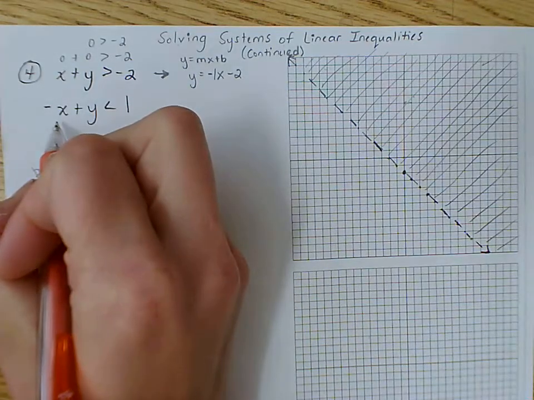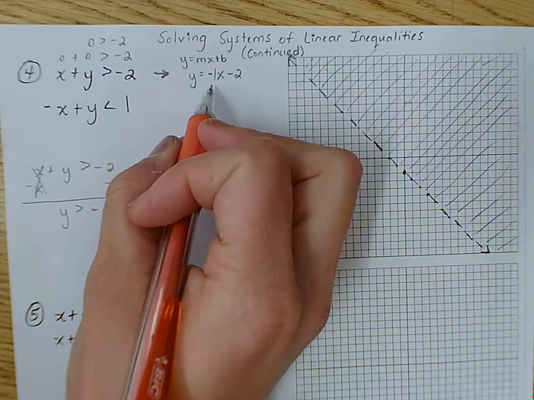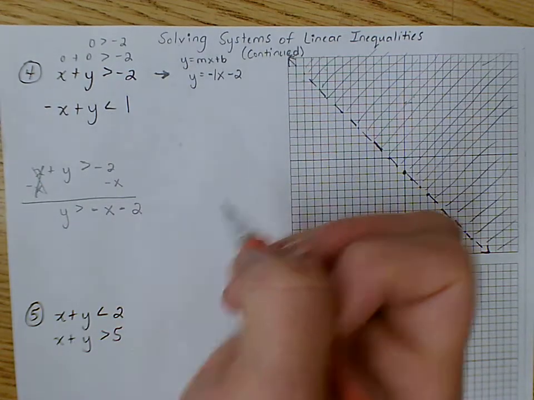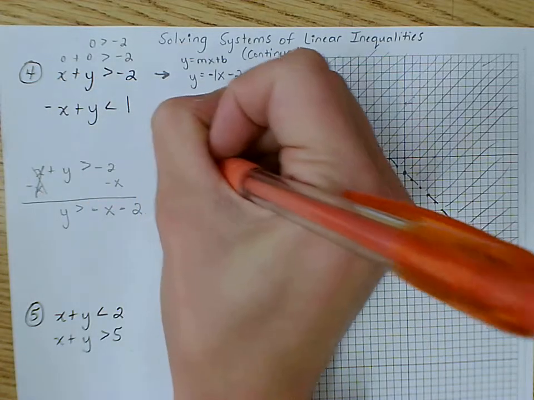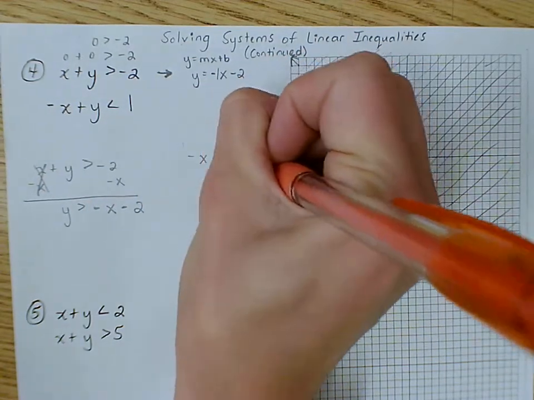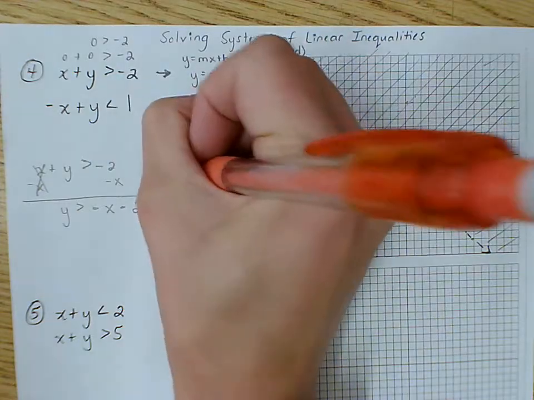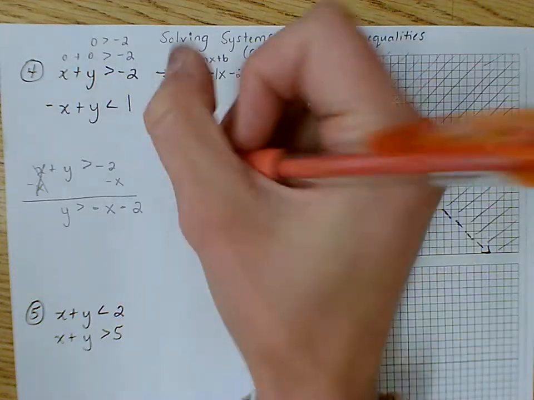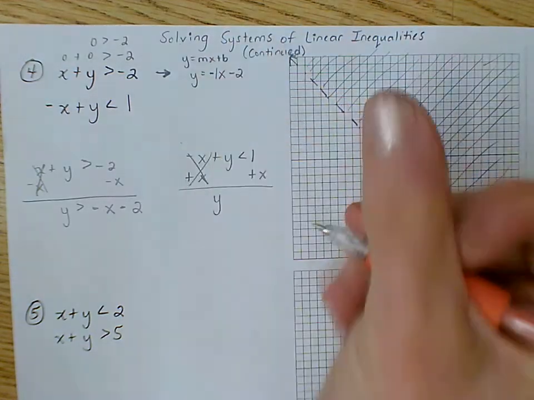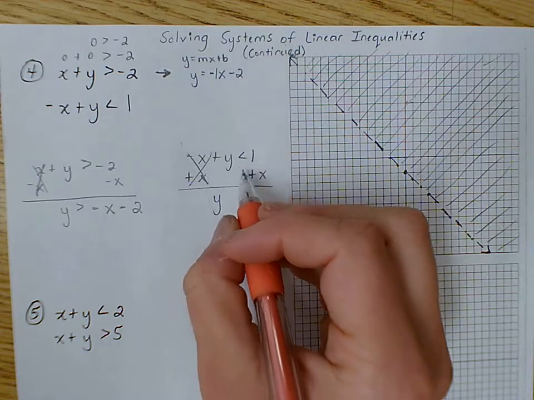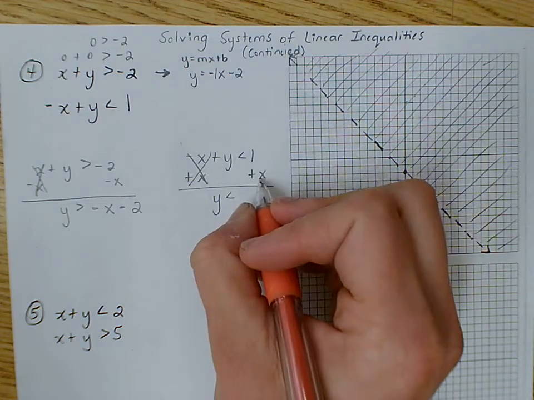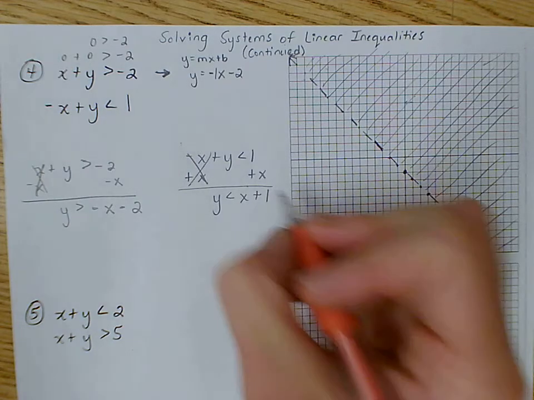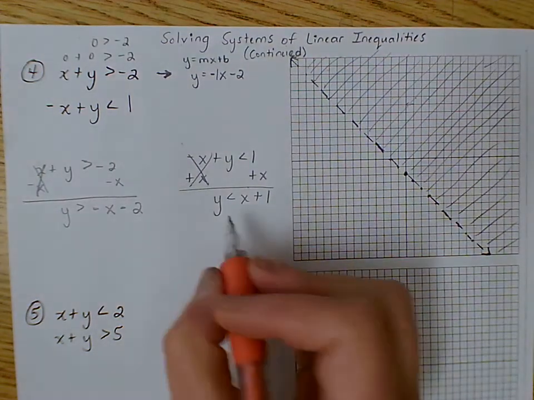Just like what I did for this one, I'm going to solve this one for y. So I copy it down, then solve for y. I have to add x to both sides. Negative x plus x is 0. My y comes down. I did not multiply or divide by a negative, so the inequality stays the way it is. Then I rewrite it in this form, so my x comes up front and my plus 1 goes behind. Okay? And now we graph it.